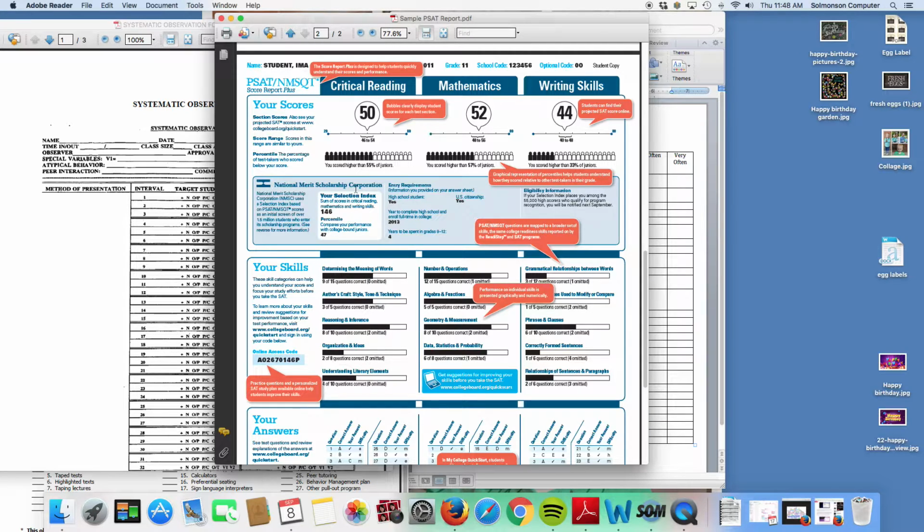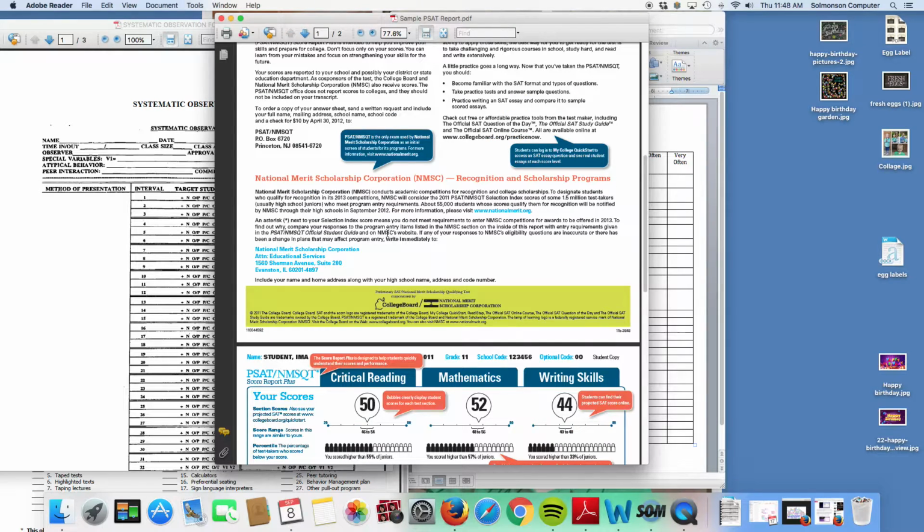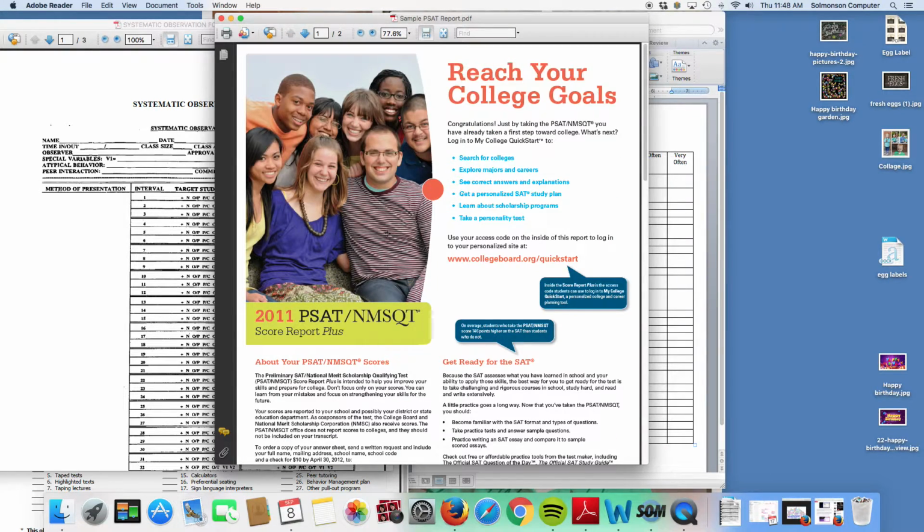One thing I didn't show you, this is the National Merit Scholarship section here. This says that the selection index was 146 and put them in the 47th percentile. So this is not a student that would likely qualify for National Merit. There's a couple of other things, and I'm not sure I'm going to be able to remember all this. I know there's a separate scoring for Hispanic, and I don't think there is for African Americans. I'm not sure about that. Anyway, that gives you information about a PSAT score and what that looks like.